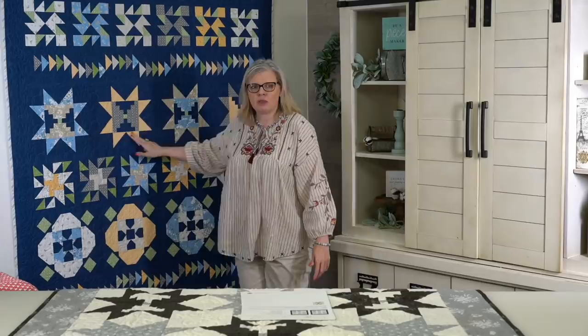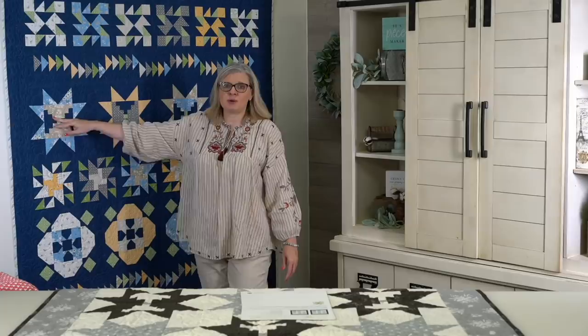I wanted to let you know that on the 15th, which was sometime this week, we released Row 3, which is behind me. I'm going to point to it. This is Row 3. So on Monday, I'm going to make this with you. If you want to know how to use paper, tips on foundation paper, join me Monday, 9 a.m.